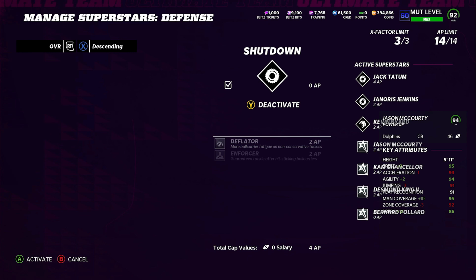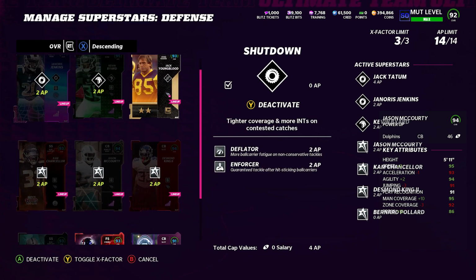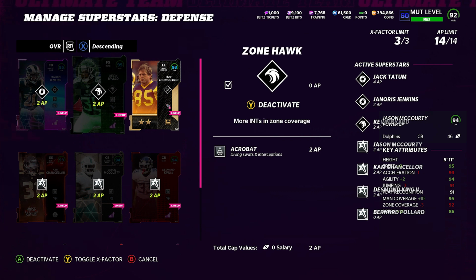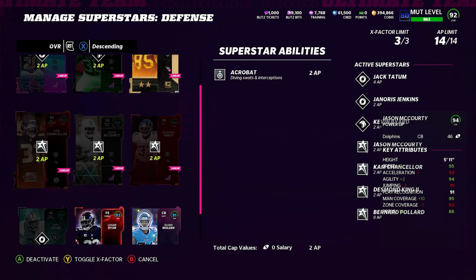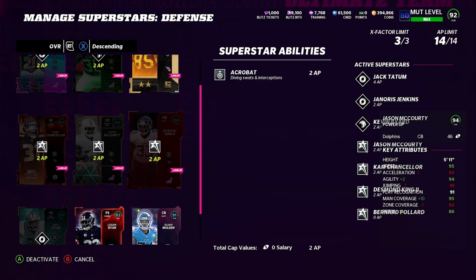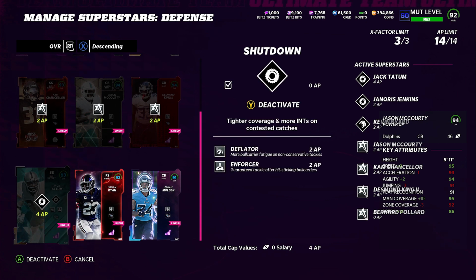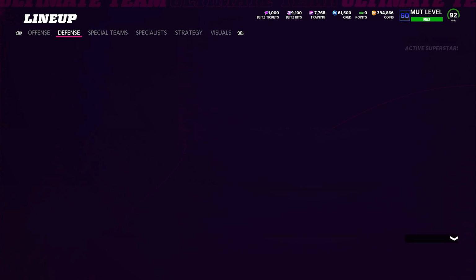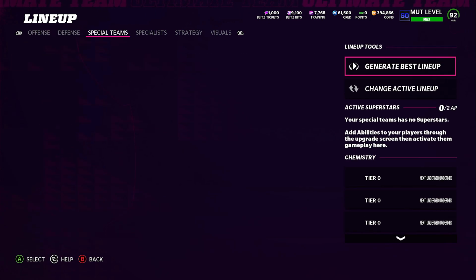Here are the abilities. We have Janoris Jenkins with Acrobat and Shutdown, Kevin Byard with Acrobat and Zone Hawk. We have Cam Chancellor with Acrobat, Jason McCourty Acrobat, Desmond King Acrobat, Jack Tatum with Shutdown, Deflator, and Enforcer, trying to knock balls out of people's hands. Alright, that's going to do it defensively.